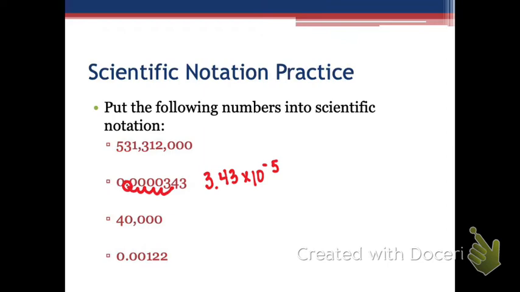Now the next one, I want you to put this next one into scientific notation with only 1 decimal place. So where's my original decimal at? At the end. And it needs to go between the 4 and the 0. Right? It needs to go there. So that counts as 1, 2, 3, 4 spots. So am I going to say 4.00 times 10 to the 4?